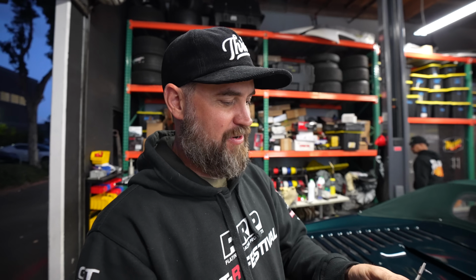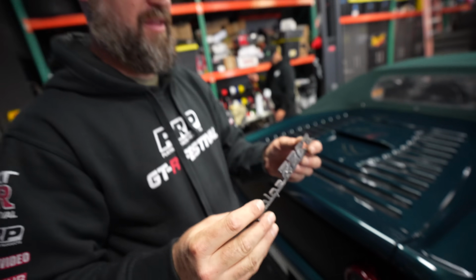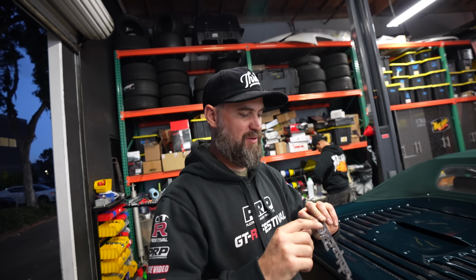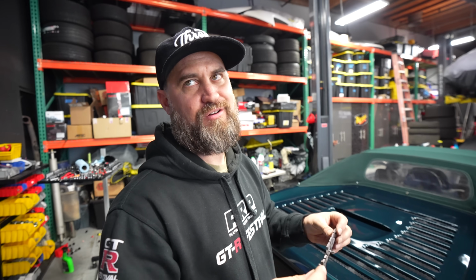They press on. And we don't have those. And it looks like at one point this was actually glued into the grill. We're not gonna glue it. I think I'm just gonna put a little bit of 3M tape on the back and then put the metal things on here so that if those fail, it doesn't go anywhere.